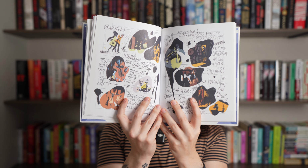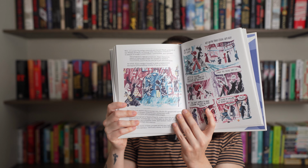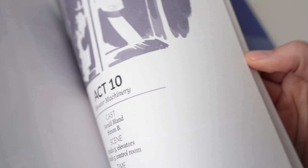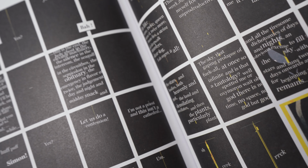I was intrigued by the art style of this one. I love these full page spreads that combine the use of hand lettering and spot illustration really beautifully. I love the chaotic nature, yet it still feels very cohesive. There's also much busier spreads like this one with a lot more text, but it's nicely balanced. It looks like there's a good mixture of styles here, some done with marker, painting, and there's even some more cleaned up digital styles too. This is interesting, this text-filled spread. So I'm very interested to see how this weaves together into a story.